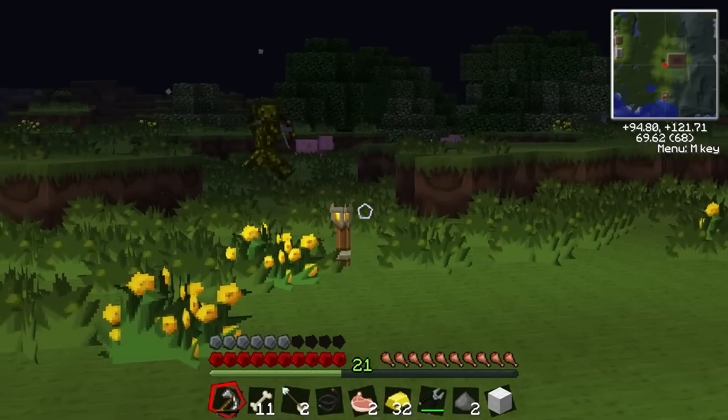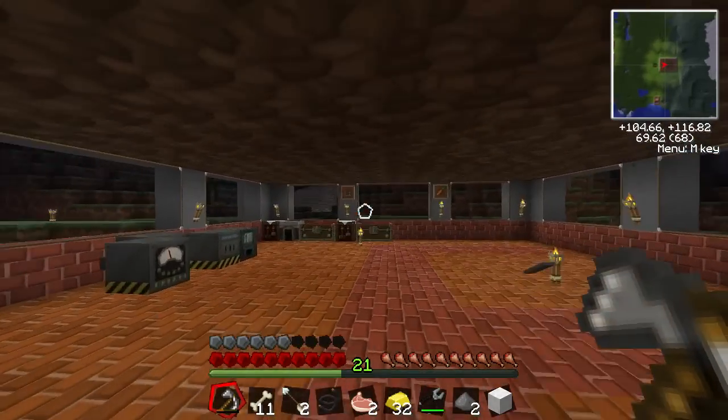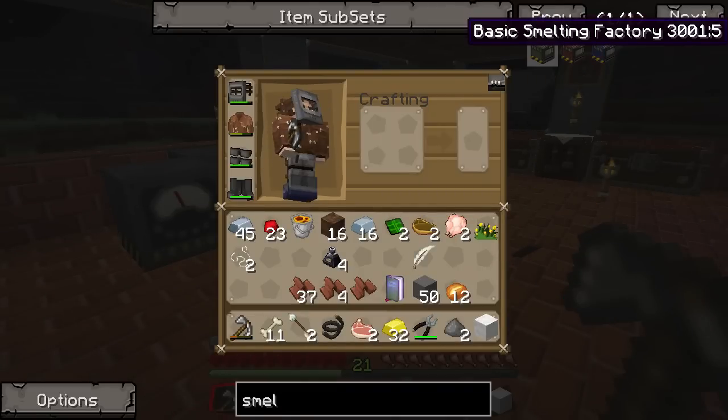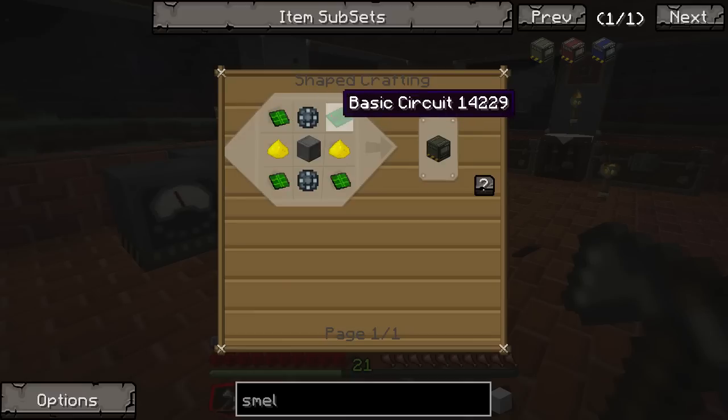We've done the book. We need a biogenerator, that's right. Biogenerator. Maybe we should make a smelting factory first. So we should make one of those. Basic smelting factory. So that's steel block, enriched alloy, basic circuit, or a control circuit.